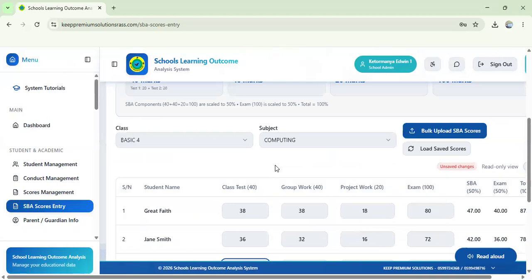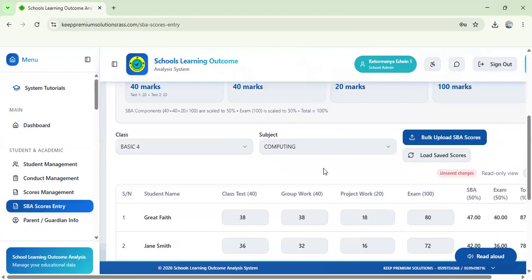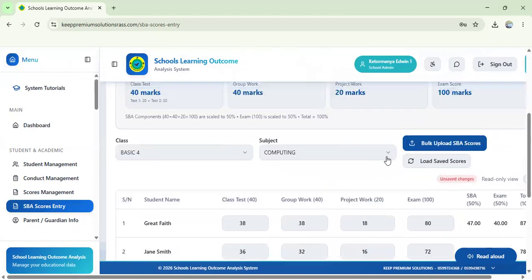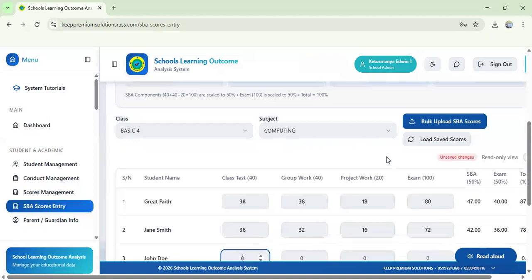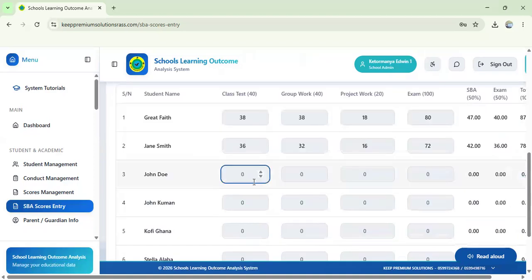So we are entering for computing. Supposing that we are entering for mathematics, you select mathematics and then you key in for him. Let me just quickly finish this up so that we can proceed.